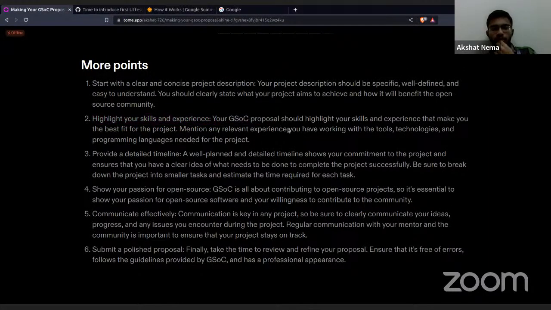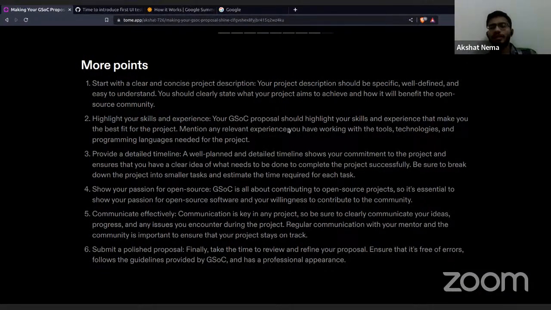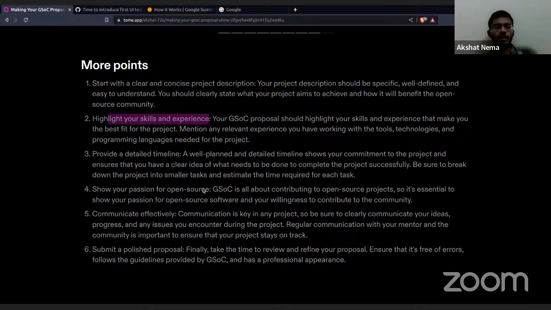Second point. Yeah. Perfect. So this was the skills and experience section. As you talk about these things in the resume and portfolios, it is exactly the same about your skills and experience. You don't have to describe it in more detail, but it should be very clear and precise to the mentor. Third is the detailed timeline.